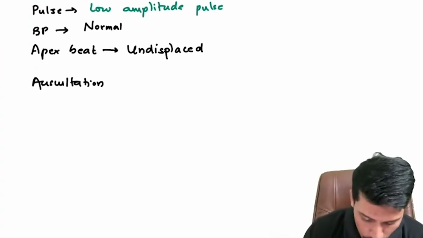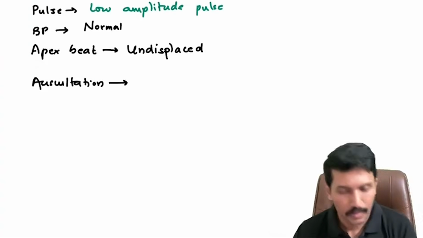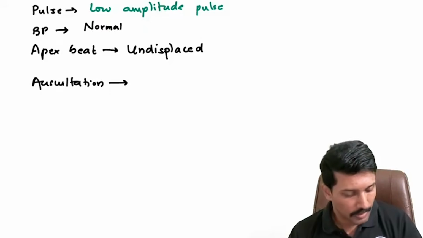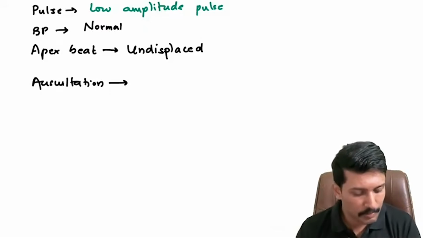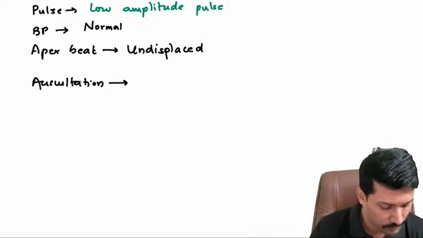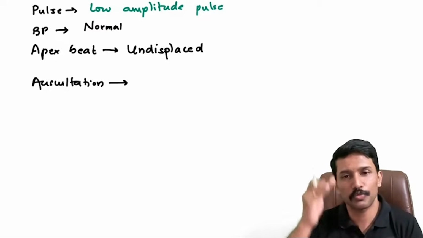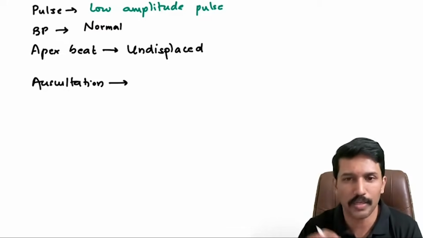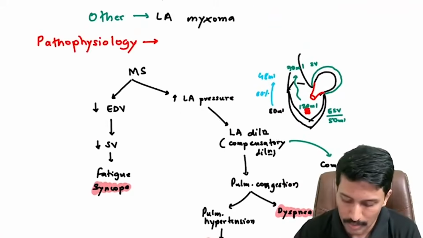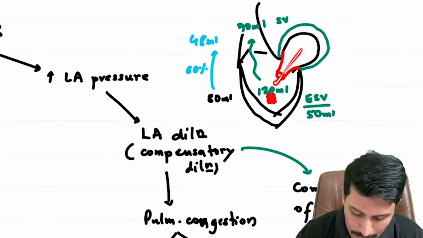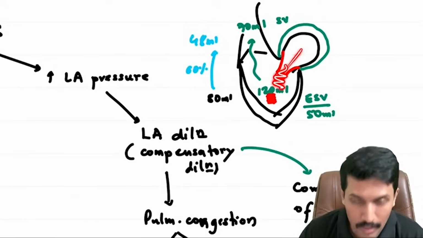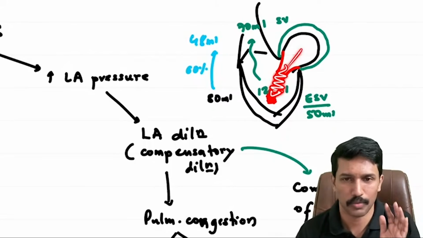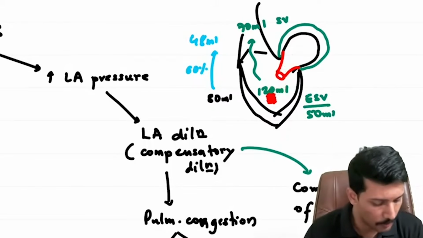Okay. Now talking about its auscultation, I'm going to get a murmur, and by now I hope you have clarity that we are expecting a diastolic murmur, because the blood moves from left atrium to left ventricle during diastole. Through this mitral valve, the movement of blood happens during diastole, and if this opening is narrow, I will create a turbulence and I will hear a murmur. So I'm going to get a diastolic murmur.